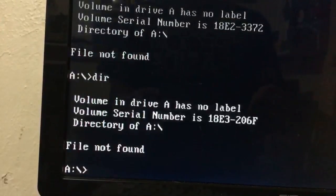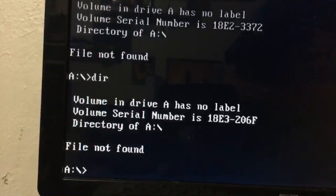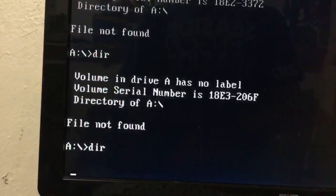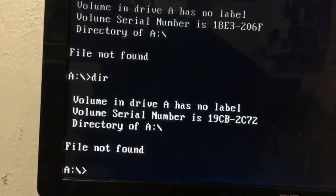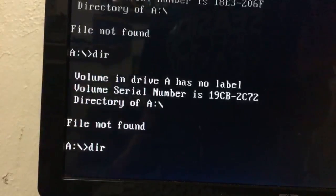Well, the first two I found are blank. Okay. I'm still surprised though that I found that Packard Bell restore disk. It's kind of funny. You didn't find it, it found you. Oh, you could try Damn Small Linux on it. Maybe, but I'm trying to install Windows 95, not Linux, so. Hey, it's a video right here. Well, it's a live stream.